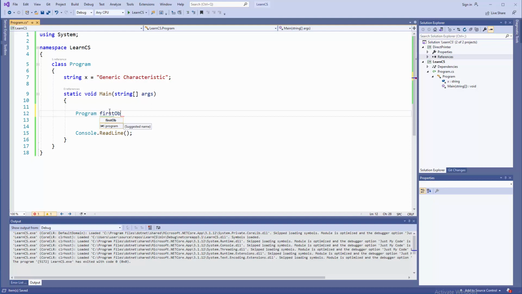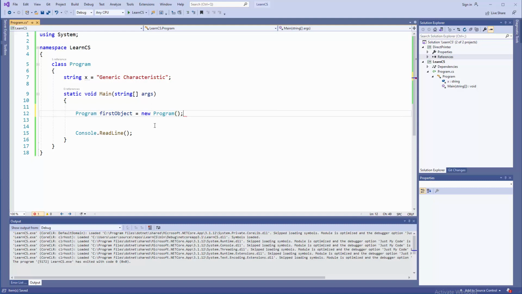First object and the equal symbol. Now on the right side you're gonna use a new keyword, and actually it is new, and space, and again Program. This is a little bit weird, but this is how things are rolling. Okay, and then parentheses, guys, don't forget that.